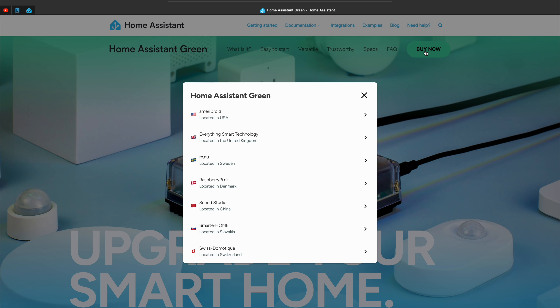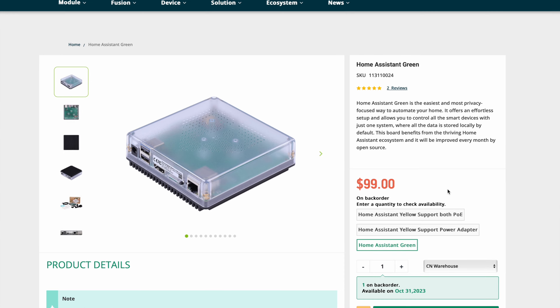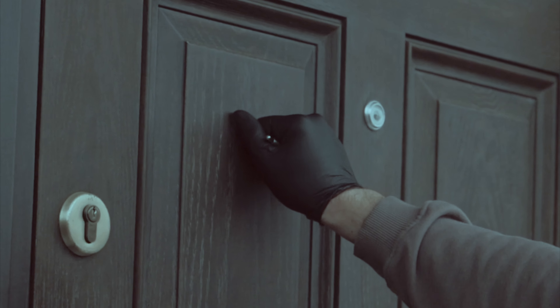What I like the most is that unlike the Blue and Yellow devices, Home Assistant Green seems far more accessible — not only in terms of price but also from a physical availability standpoint. At the time of shooting, you can actually buy the Green device and have it shipped in reasonable time, which was not the case with its predecessors. The Blue was a limited edition that was easily accessible only if you lived next door to the distributor or were willing to pay large shipping costs, and the Yellow was a Crowd Supply device where you had to wait months to get one.